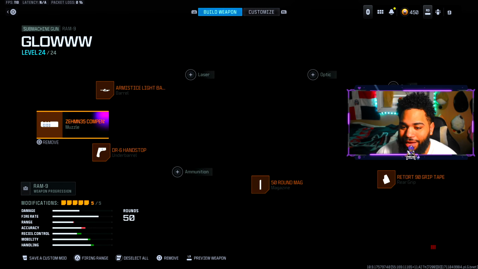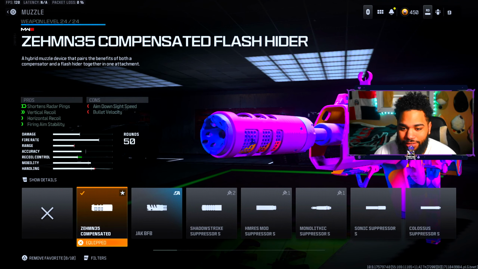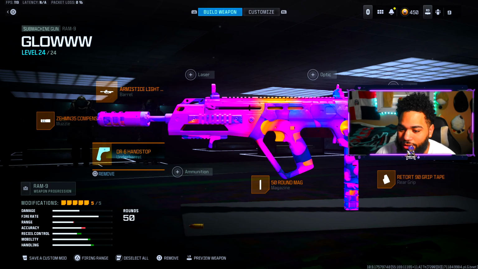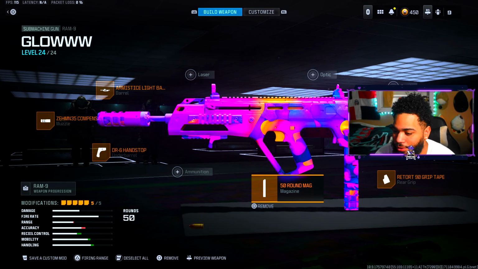As for the Ram 9, we also have the Zem compensated flash hider for vertical and horizontal recoil control. Barrel, we have the Armistice light barrel. This helps out with the aim down sight speed, sprint to fire speed, movement speed, and the sprint speed as well, so a movement buff. DR6 hand stop helps out with the sprint to fire speed, movement speed, aim walking speed, and the aim down sight speed as well.